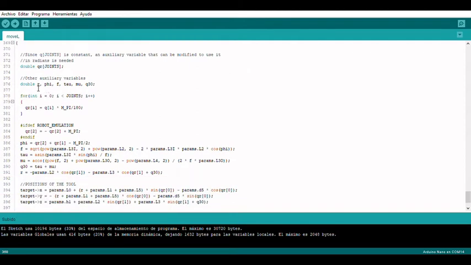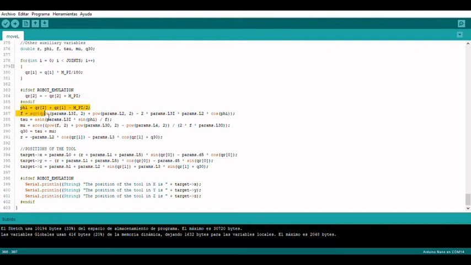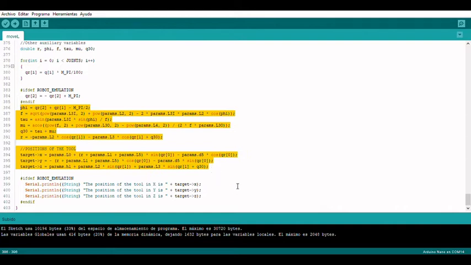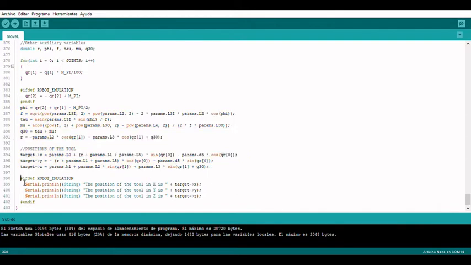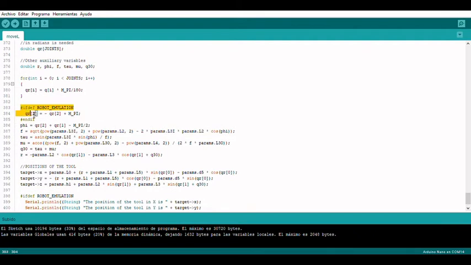In order to do this, the mathematical functions are implemented, and these are the functions that are shown in the slides of the course. With this serial print, we can see in the serial monitor of Arduino the position of the tool. This is really useful when we want to debug the code. We have this condition here because, as you remember, we had a problem with joint 3 and its sense of rotation in the simulation is different from the one in the physical robot. So because of that, we have to indicate that when we are working in the simulation, this angular position will be the contrary.